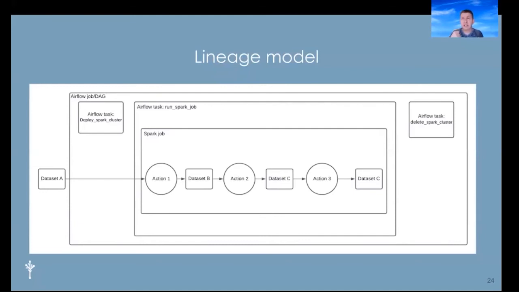Every time you do an action in Spark that writes an output, for example, you will actually run a separate job. So within the Spark job definition, each action will be modeled as its own run in the OpenLineage model, which will let you keep track precisely of the execution of a Spark job. If one of the actions fails, you'll keep track of which actions completed, which action failed, and what didn't run.